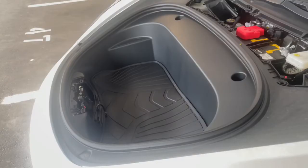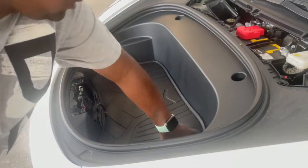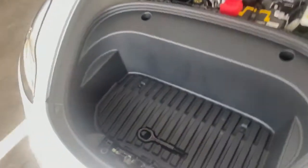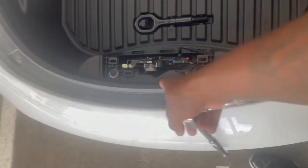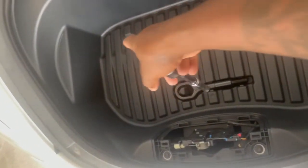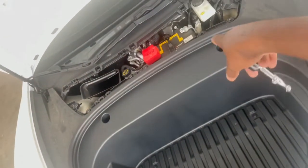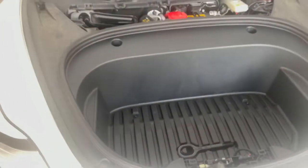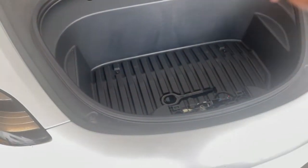Now removing this, we got 7 screws, I believe. Check this out. As you can see, move the camera over some for y'all. We got 1, 2, 3, 4, 5, 6, and then one over there. Oh wait, over there. By the water thing, by the brake fluid. So I use this. Need a 10 socket and take that out.